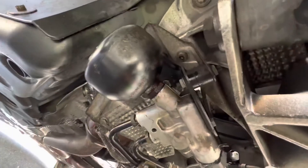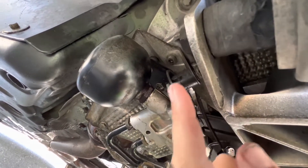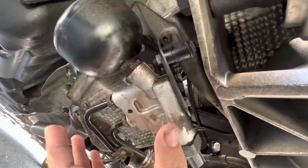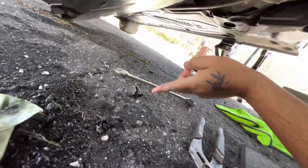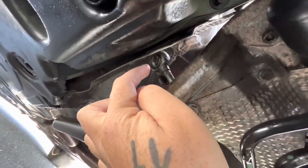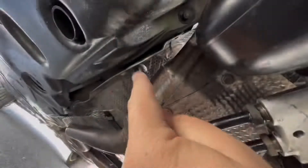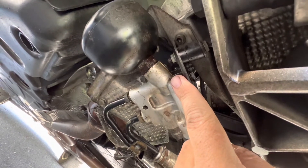Here's what we're replacing. You're going to have some bolts — 10mm, 10mm, and 10mm. These are the long ones, and this one actually screws into the rubber vibration dampener right here. To get the lines off, there's a bigger line right here and the bolts are 19mm. You need to replace the gaskets that go inside — here are the last four digits of those part numbers from FCP Euro, and you need two of them.